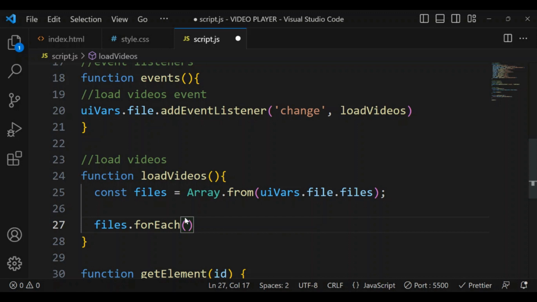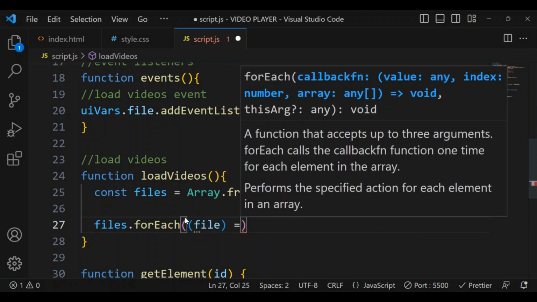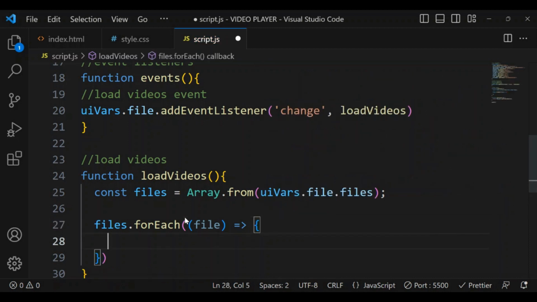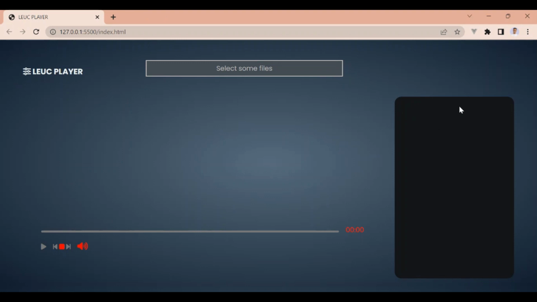So for each file, what do we want to do? We are going to create an element. For each file, we are going to create a div with video and the title of the video, and we are going to position it inside this all videos container.